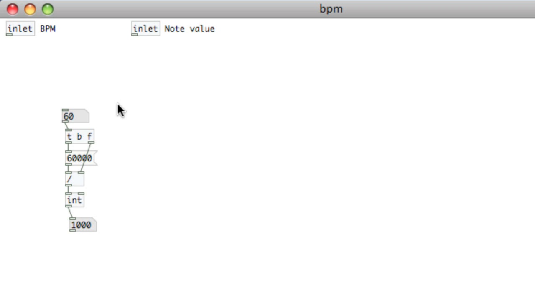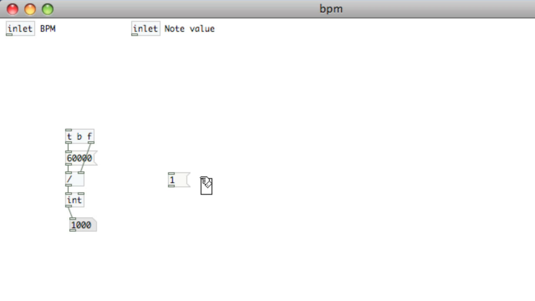Okay, so now the next part of the BPM patch will be the note duration. To do this, we're going to multiply the resultant milliseconds by a modifier. And the modifier is going to be a number based around a center point. And our center point here is a quarter note.